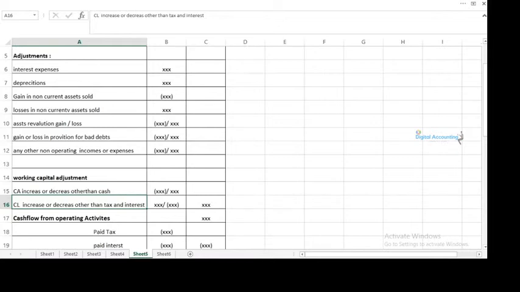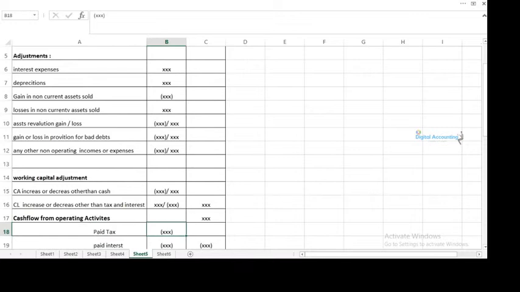This is a very important topic. Most of the students fail to focus on this point, so they find it difficult to do cash flow statements. Therefore I insist, please pay attention to this point, right? The tax and interest. The tax payable is also a liability you may see in your financial position statements, right? Tax of year one and year two are also given, but you can't take that change value, because that change should be taken here after the cash flow from operating activities, after the working capital adjustment.